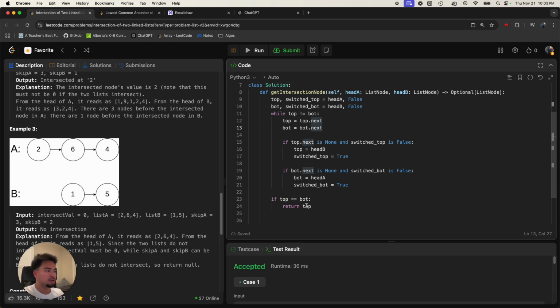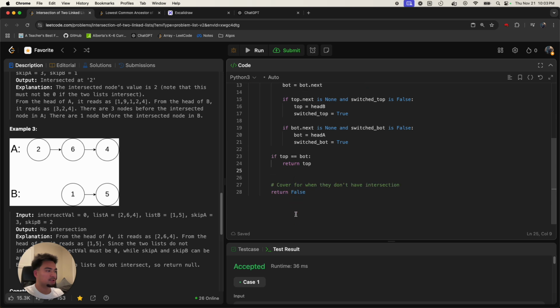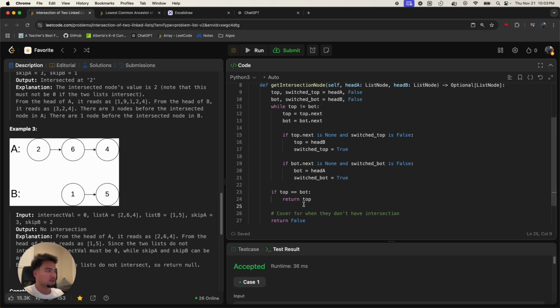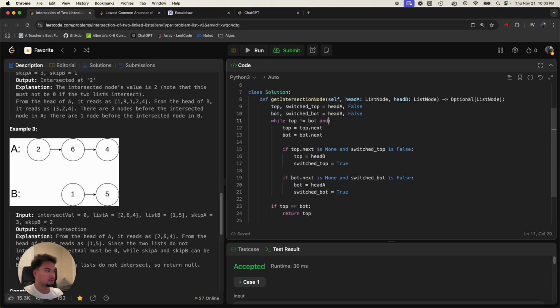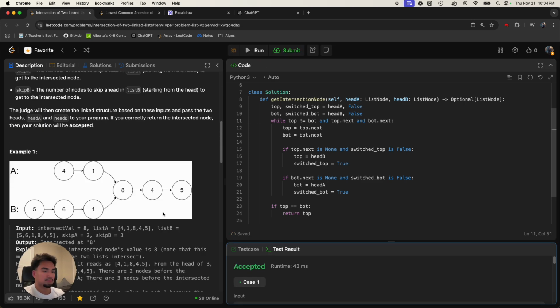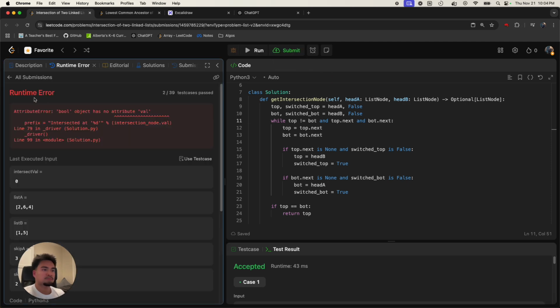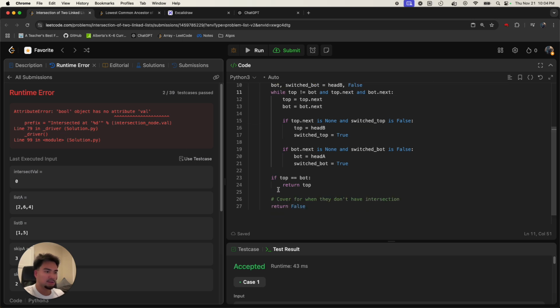Okay, I'm not grabbing the other case. While top dot next here. Bool object has no attribute. Where did this fail? Line 79.